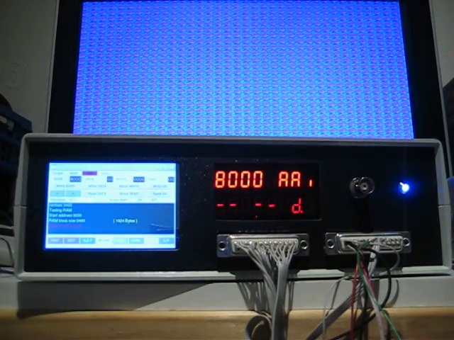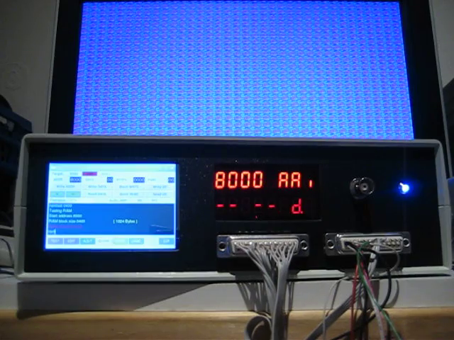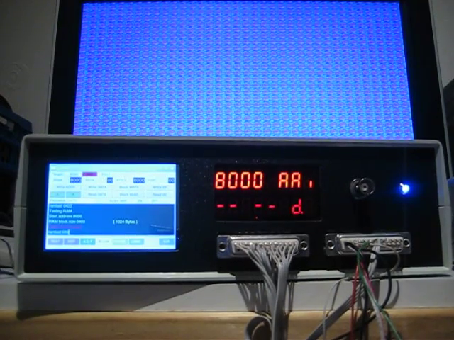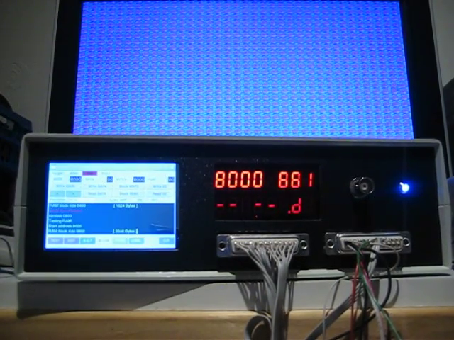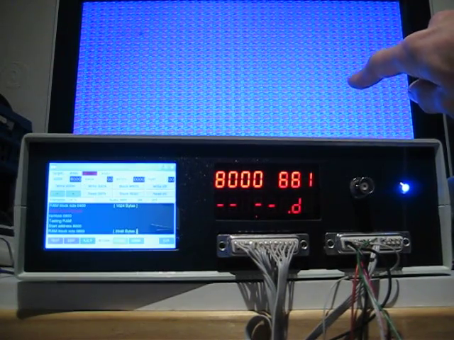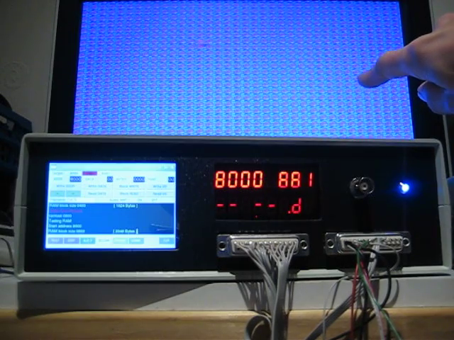Now I'm going to demonstrate what happens when you turn the power off, which will indicate a fault condition. So I'll do RAM test. This just proves this board is actually doing this and the test is doing it, in case you think I've faked this. So let's just have a look at this. We'll do RAM test 0800. Away it goes again. As you can see, the cursor in the background. It's not so obvious on this background because it's all pink and purples, or blues and purples I should say. You can see it going along there.